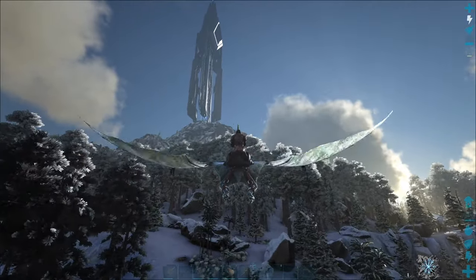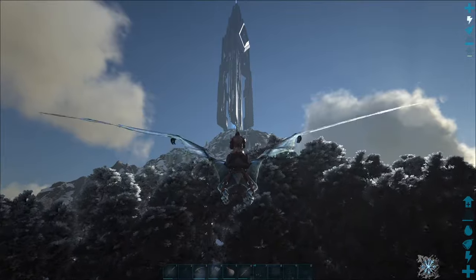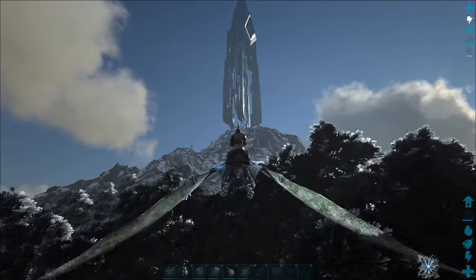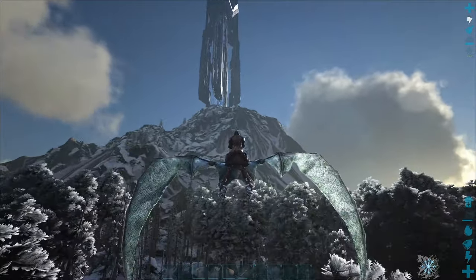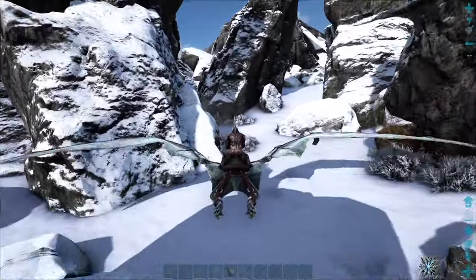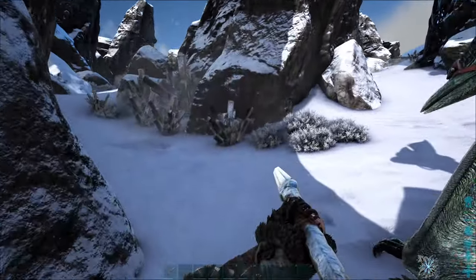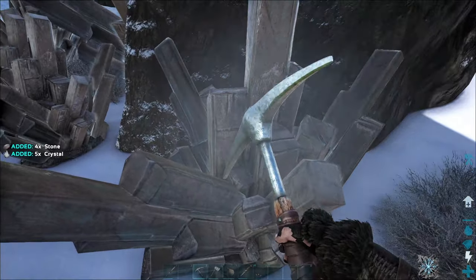And since we're not freezing, let's just head up towards the top of this mountain here. We should definitely find some crystal up here. We may start freezing, though, once we hit this higher elevation. Oh, we're up on the top of the mountain here. Not freezing yet, so that's good. And here is some crystal. Nice. I don't know how much of this we're gonna be able to carry.